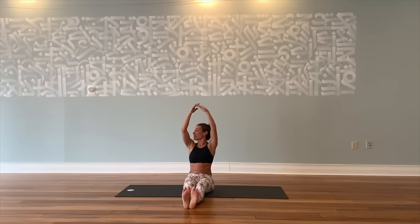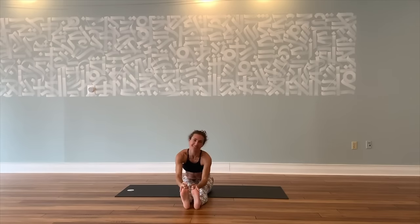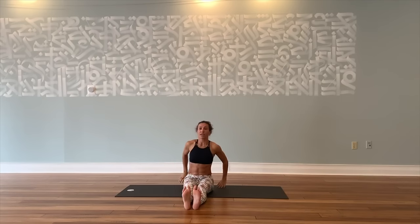Next we'll do a little sit up to realign the spine. Lay down on your back, inhale, sit up, exhale, round down. Grab your big toes with your middle and index fingers — peace unto the world, we got this. Flex your feet, lift your chest, exhale, fold. You're going for forehead to toes — for most of us that's not going to happen today, no worries, just try to lengthen. First things first, get the legs straight. If the legs are bending, stay about here. Once the legs are straight, you can lower down a little more. Slowly come on out.